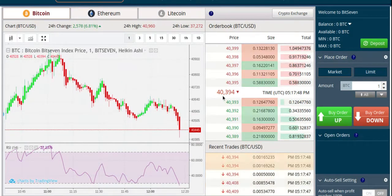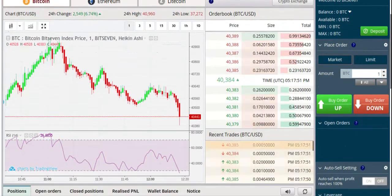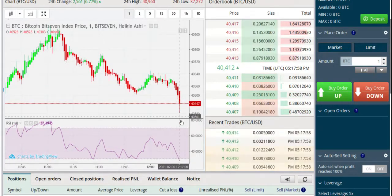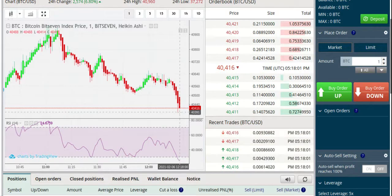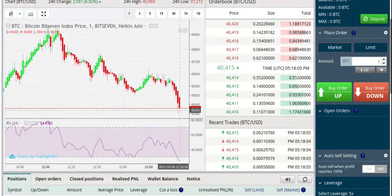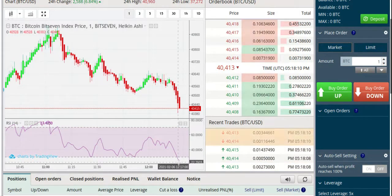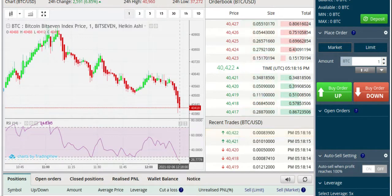Obviously, Bitcoin right now is at 40,400. It's in a declining mode. You're actually getting a quick insight here on how RSI works. Look at RSI coming down well below 30 now, okay, with this decline. So you want to keep an eye on that. It interests me within the zone here, above 400 and a high of 4,960. This plateaus out at a low-level RSI. That's a good opportunity for a buy up Bitcoin.